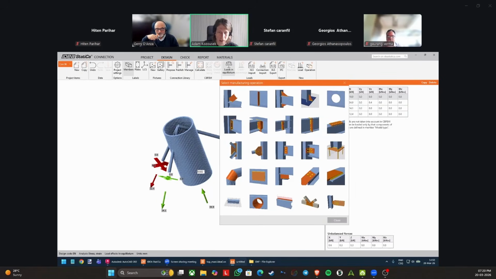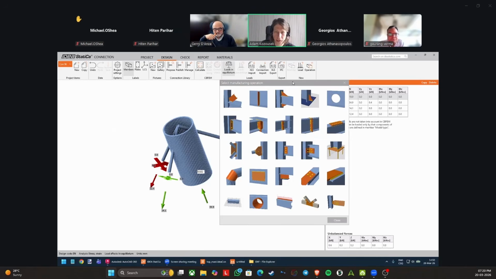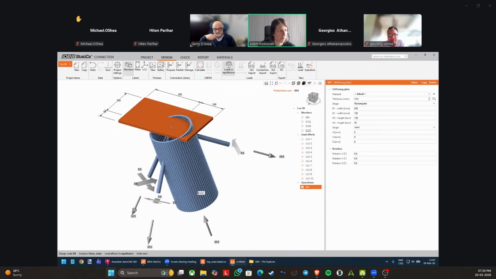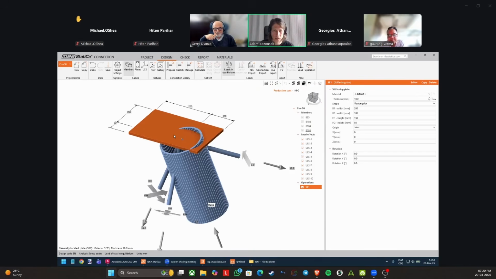But now let me start modeling the design, right? So first thing is I will add a stiffening plate operation. And so I have some general plate here, and here I have these properties of the operation.